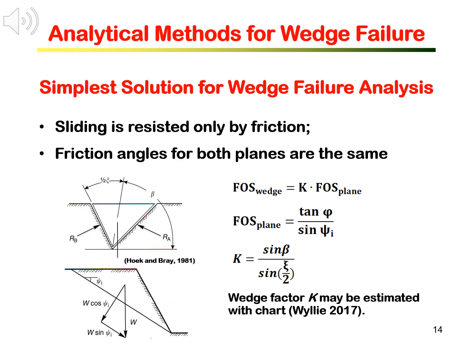The force diagram is illustrated on the left, and the force equations are on the right. Because there are two sliding planes involved, we have to introduce the wedge factor K, which is governed by the relationship between the inclination angle of the two sliding planes. K can be computed or found from the wedge factor chart. The chart is available in the slopes engineering book by Wiley.